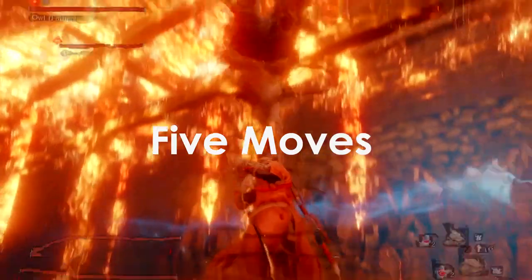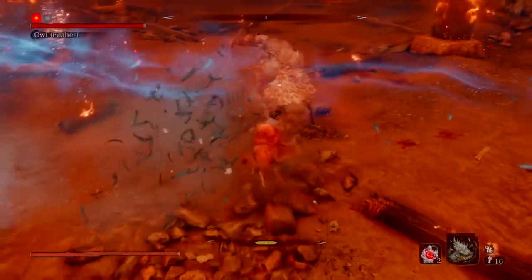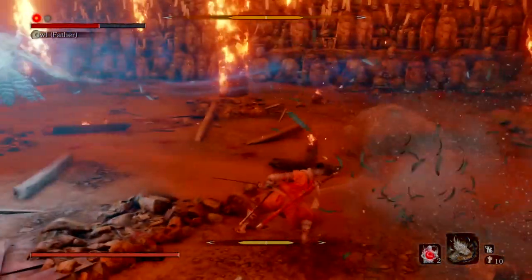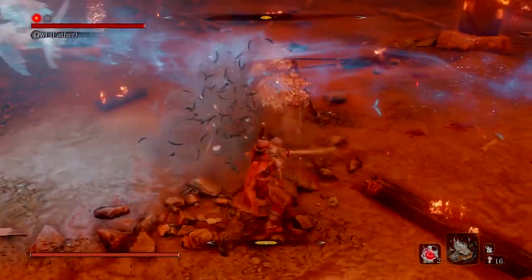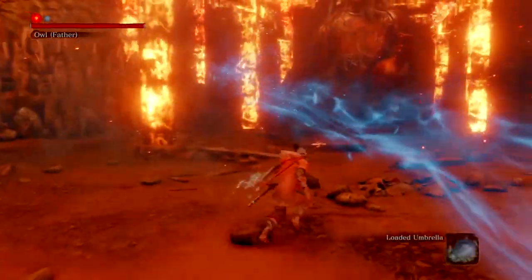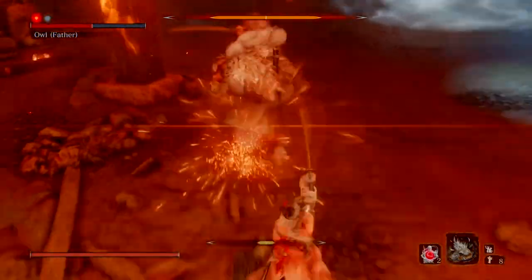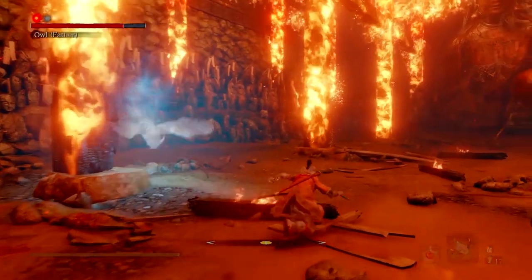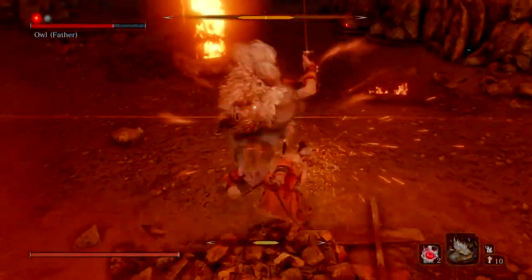Now in stage 2, there are 5 moves from the first stage that he'll sometimes finish with that same disappearing trick. They are the double shuriken, the overhead guard break, the shuriken somersault slam, random firecrackers, and the firecracker slash. You can respond with the same tactics by either running away, where did you go again? Or shielding yourself with the umbrella.